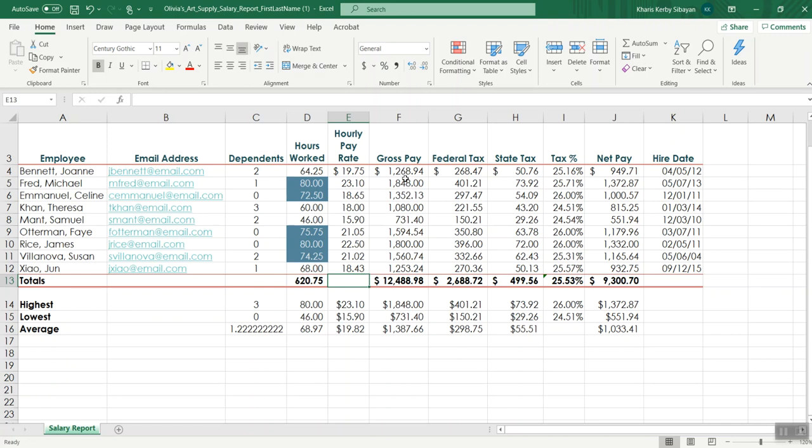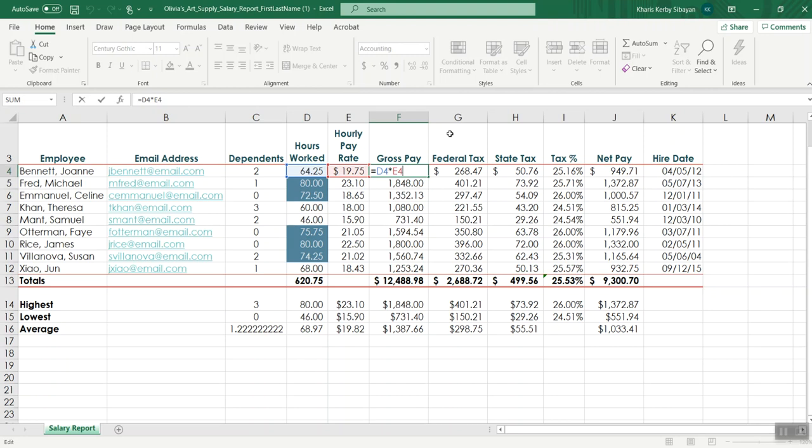Now, I have the gross pay. Most of you are working, and you can see the formula in here. I'm going to double click this so that the formula is bigger and you can see what cells are being highlighted. So the formula is equal sign D4 times E4. That means I am multiplying 64.25 times the hourly pay rate of that person, Joanne, which is 19.75.